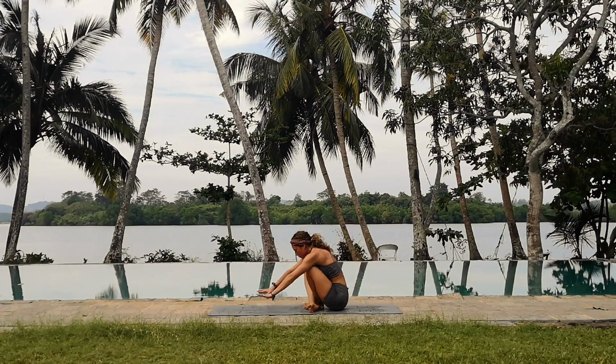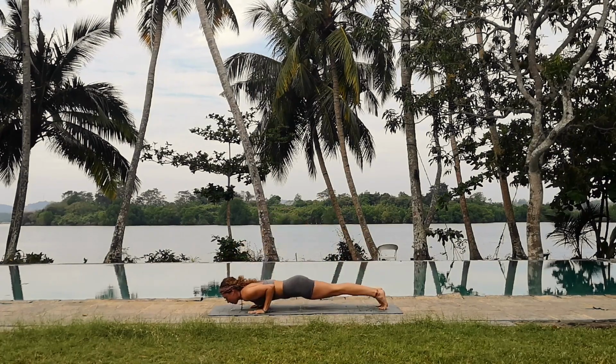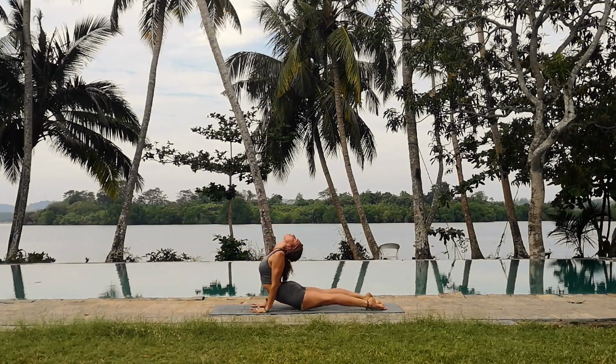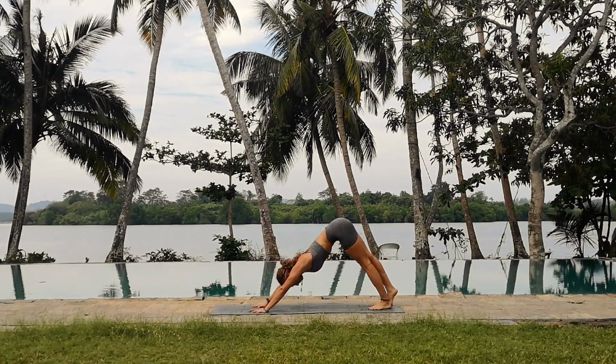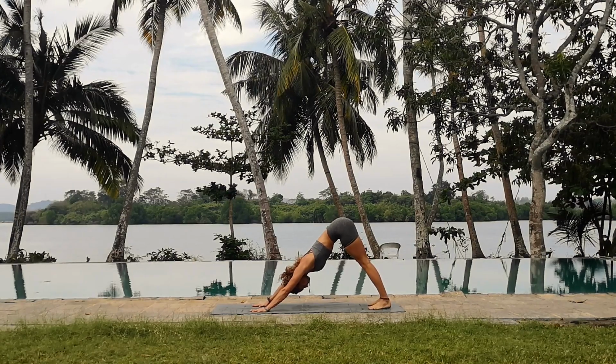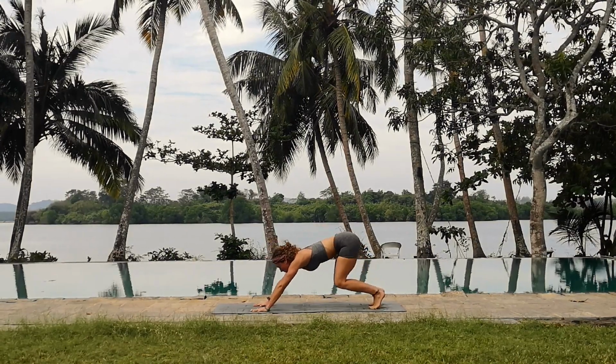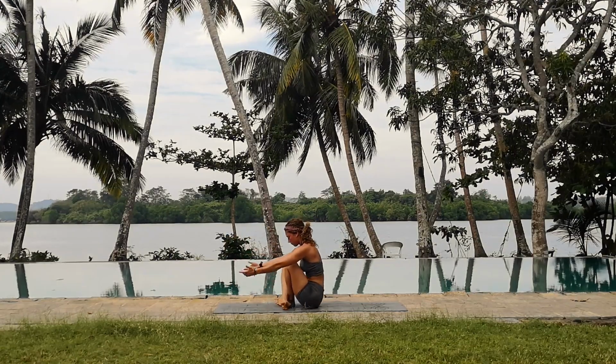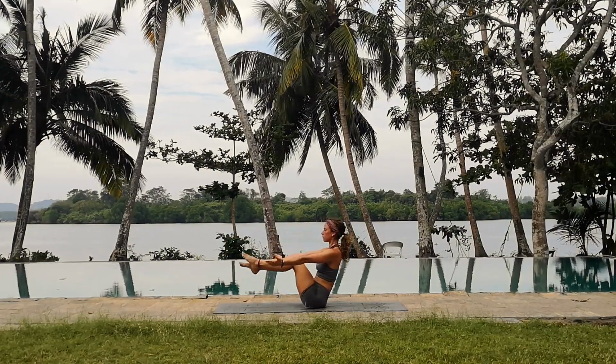Nice, guys. Cross the legs. We jump back into Chaturanga Dandasana. Upward dog, open the chest. Downward dog, exhale, heels down. Look forward. Bend the knees. Once again, cross your legs, coming into seated position.